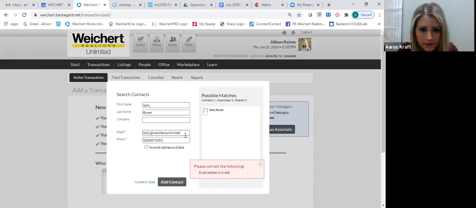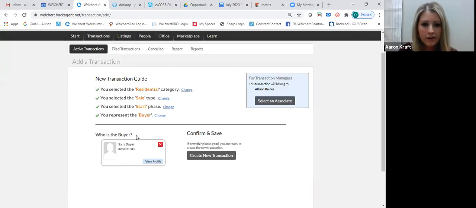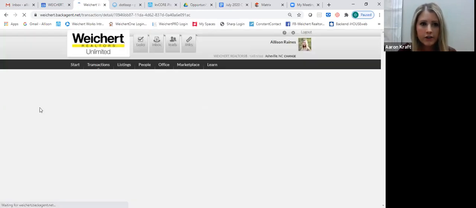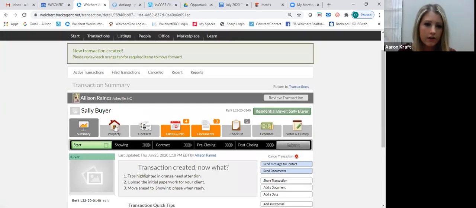Okay, email address is invalid. Forgot to put .com. There we go. Now add contact. Once you add them in there as a buyer, you can go ahead and confirm and save, create new transaction. Once you do that, it will create your transaction for you. This is pretty much an overview of what it looks like. Remember, the main thing for starting a transaction is that it works as your filing cabinet.